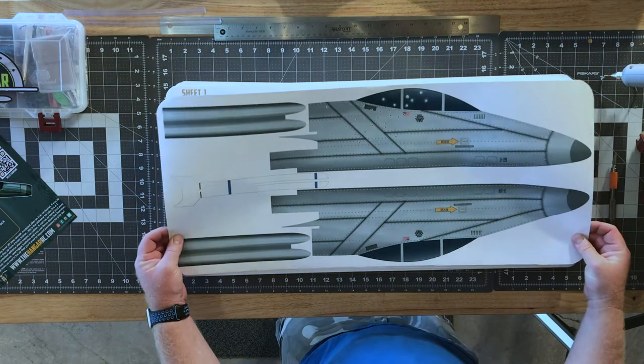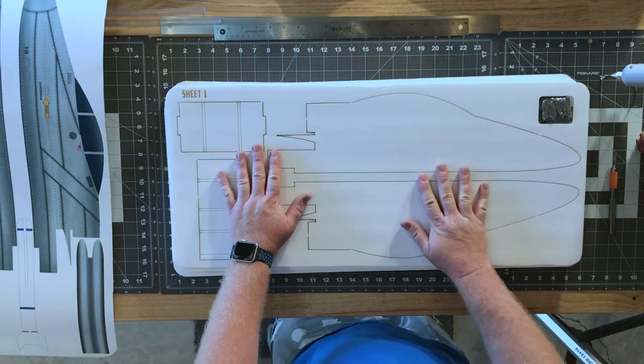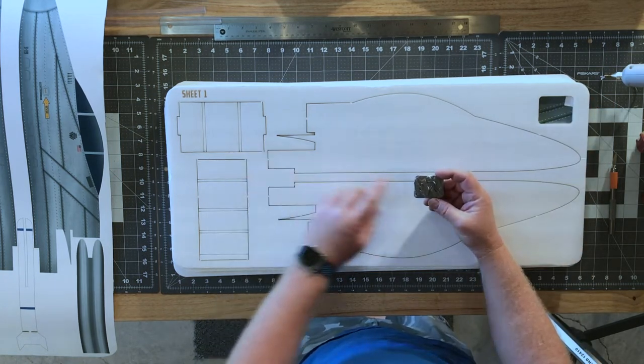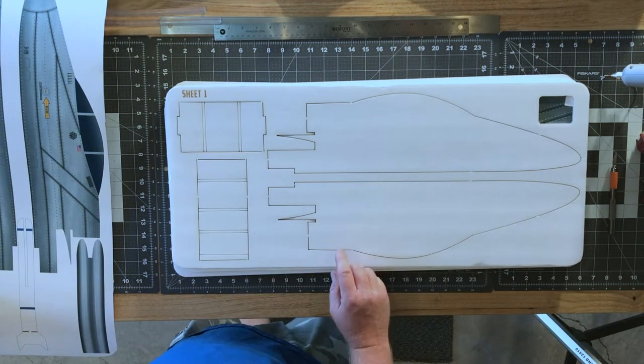Third thing is the first sheet of skin. Sheet number one of our laser cut foam. In this little cubby here, you'll have our control horns and our firewall or motor mount, if you will.